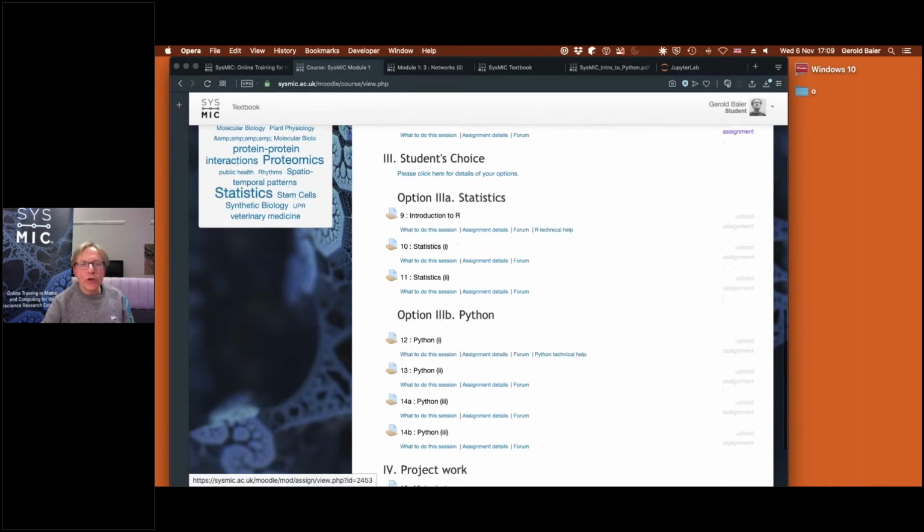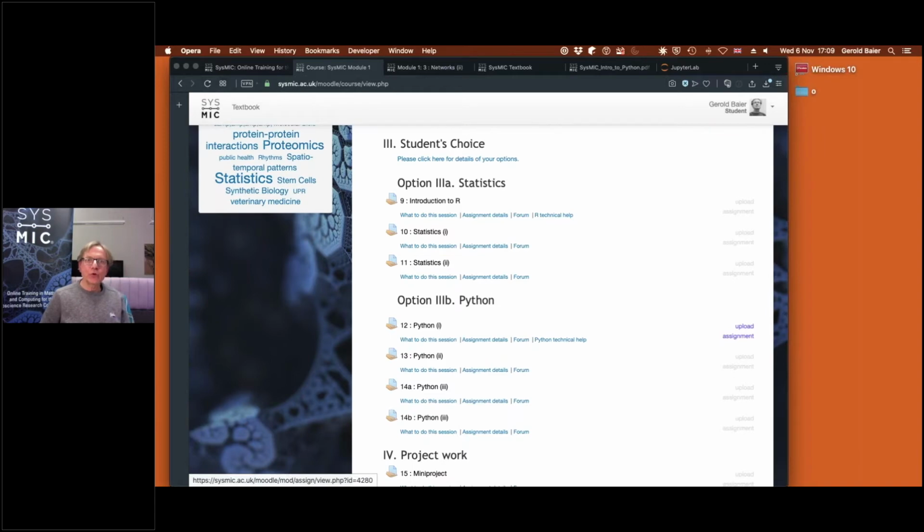After that, you have a choice. We offer you further languages. So if you are familiar with MATLAB, you can either do statistics with a language called R, or you can opt for bioinformatics in a language called Python. So we give you the options, and they are about equal weight, so it doesn't matter which one you do. But of course, having signed up to the course, all the material will be available to you. So by all means, go ahead and have a look at it and decide later on which one you want to do.